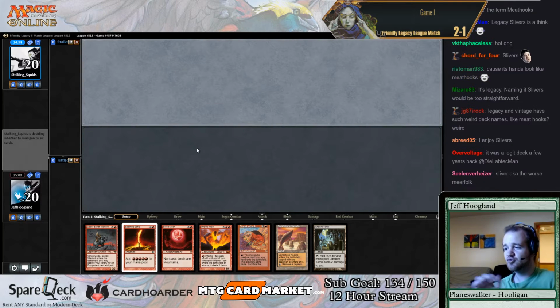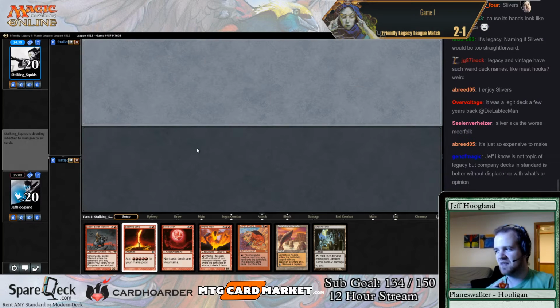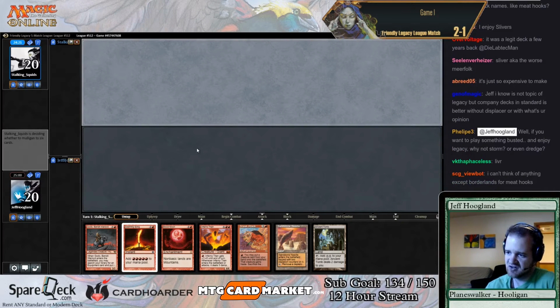So the truth of the matter is that all Magic decks used to have really sweet names, and then in modern Magic we've just pushed the sweet names out of the game, so they just don't have sweet names for the new decks anymore. But company decks in Standard better. I don't have an opinion on that. I'm not really playing Standard right now, and I've never tested the Bant company deck extensively.